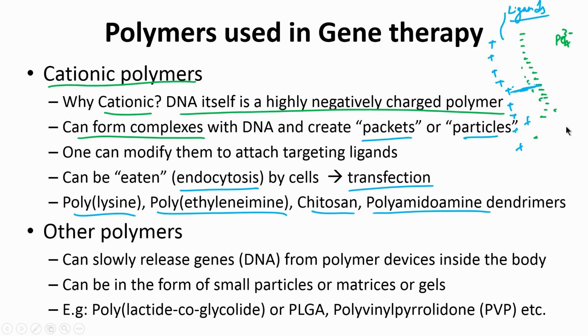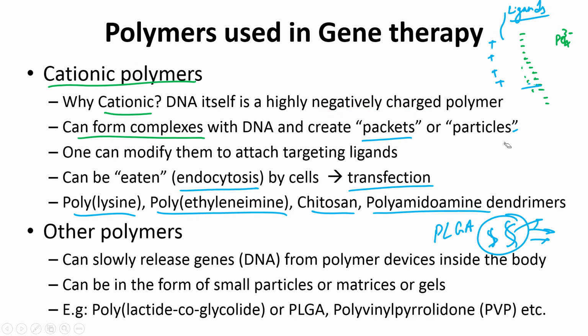And so you can have a big polymer such as, let us say, PLGA, put your gene inside, and when the PLGA degrades, the gene can come out. But then you run into the problem that they do not really have good encapsulation efficiency; not a whole lot of DNA is going inside your particles. The release is also just relying on degradation rather than being triggered when it is out in the cytoplasm. So that is one issue, but you can still use it. These can slowly release the gene.